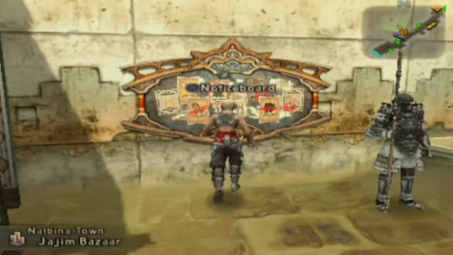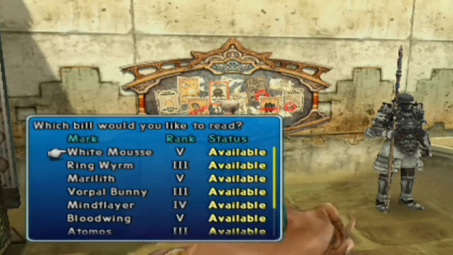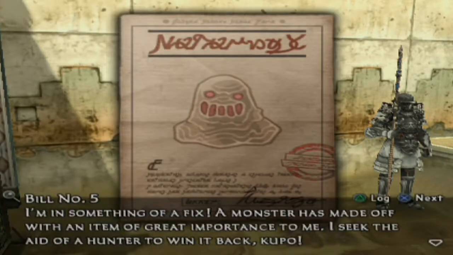But anyway, here we are. A ton of them available now. Of course, I'm not going to do all of them. We are going to do some. We are going to do the white mouse. I mean, something of a fix. A monster has made off with an item of great importance to me. I seek the aid of a hunter to win it back.